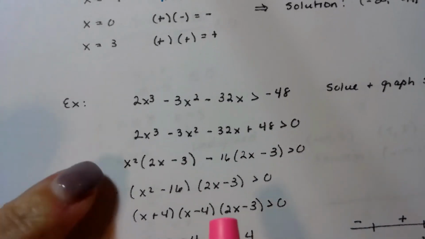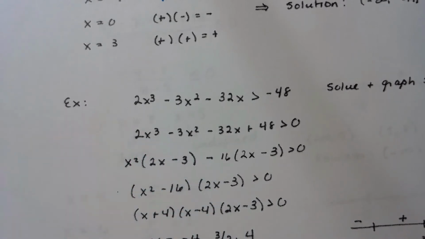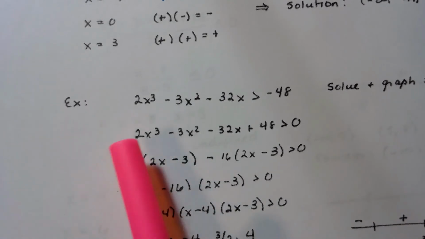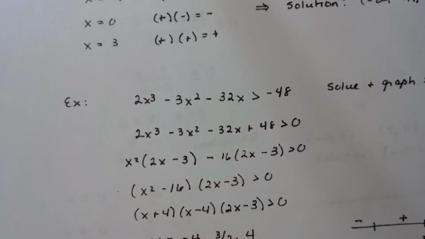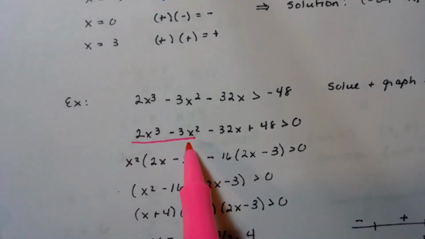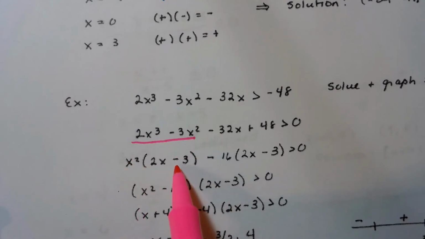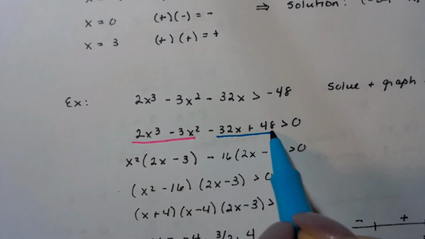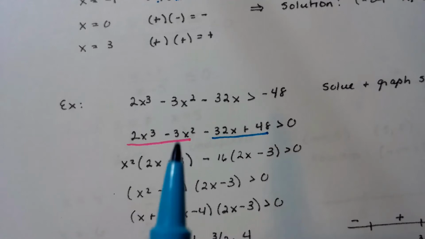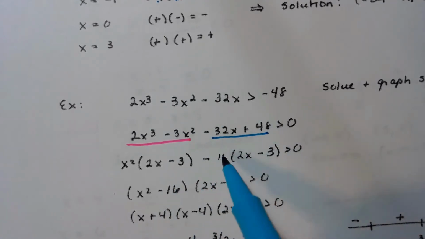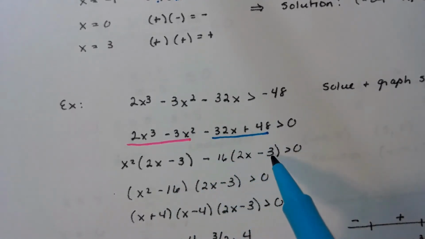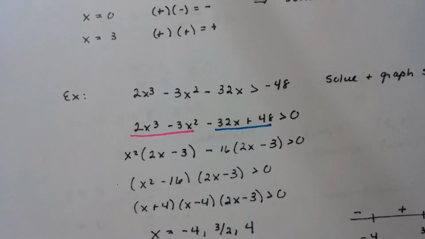Now here, what I did, when you're factoring by grouping, so you've got 4 terms, right? 1, 2, 3, 4. You look at these two and say, is there a common factor here? Well, there is, x squared. So I factored out an x squared and I wrote what was left. And then in this one over here, I noticed that 16 divides evenly into 32 and 48, so I pulled out a 16 and rewrote what was left.